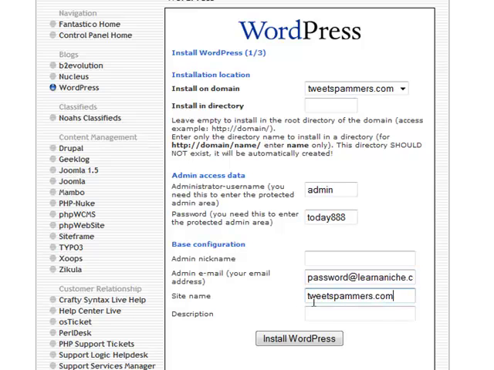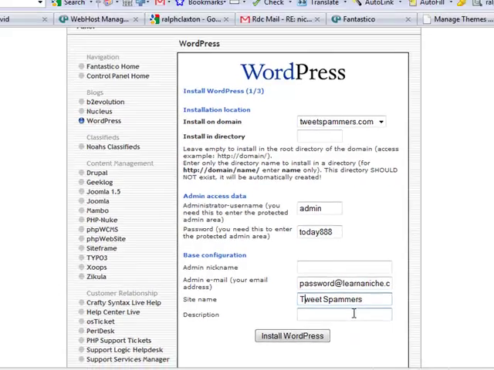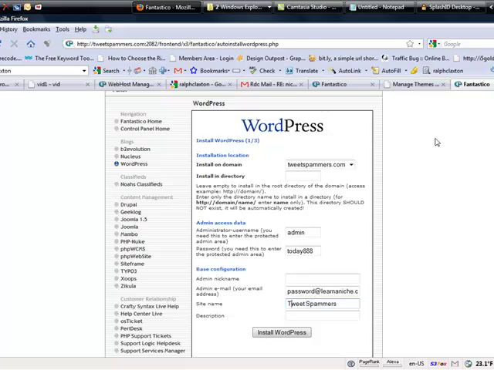If you want to have your URL, what you bought your domain name, Tweet Spammers, or whatever it is that you bought, plus the .com, then you leave this in there. If you don't, take it out. If you just want to have that name up there, and I want to do it like this, put a little space. In fact, you can change this once you get your blog set up, so it's not really critical whether or not you do it right now. And you can make caps like that, and you'll see what I mean. So basically, let's open up another tab.